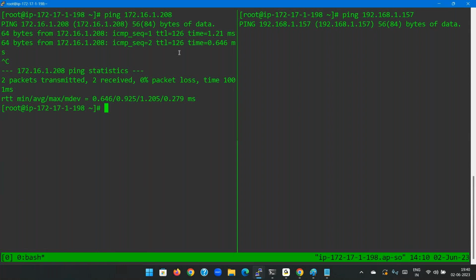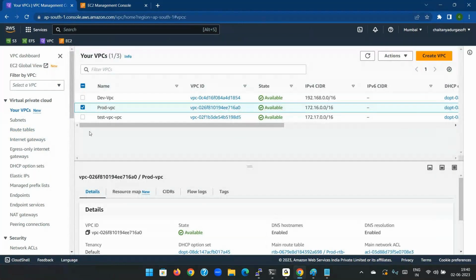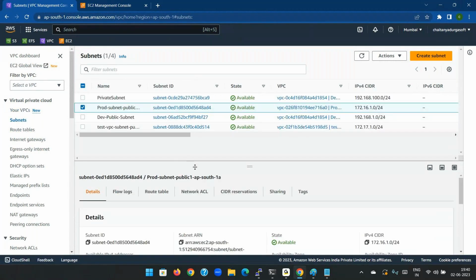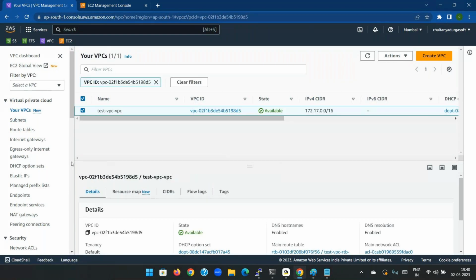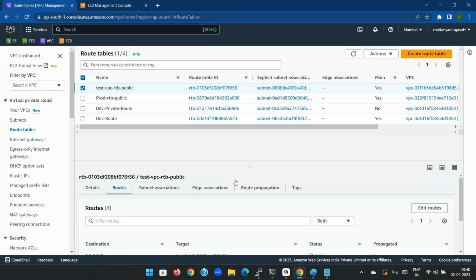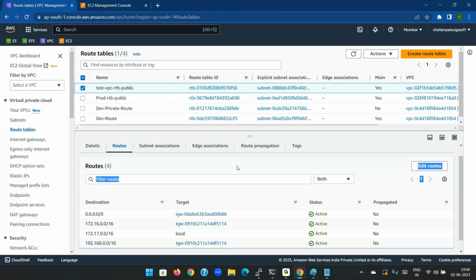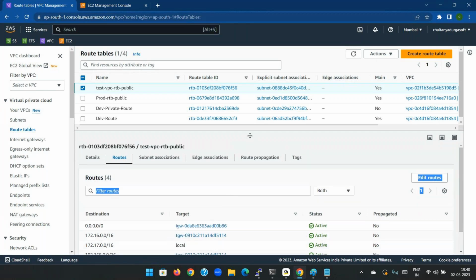Why? What happened there? We need to check that. First, let me go back to the VPCs here. 172.17.0.0/16. If I go to the subnets, 172.17.1.0, that is fine. If I go to the routing table, routes, transit gateway, everything is there. 172.17.0.0 is there. Good, fine.